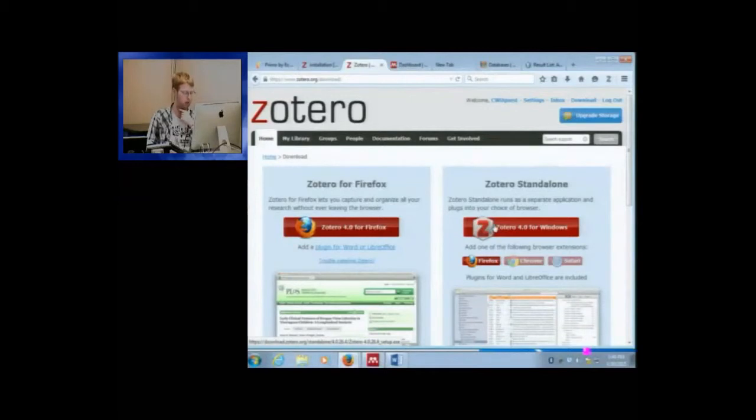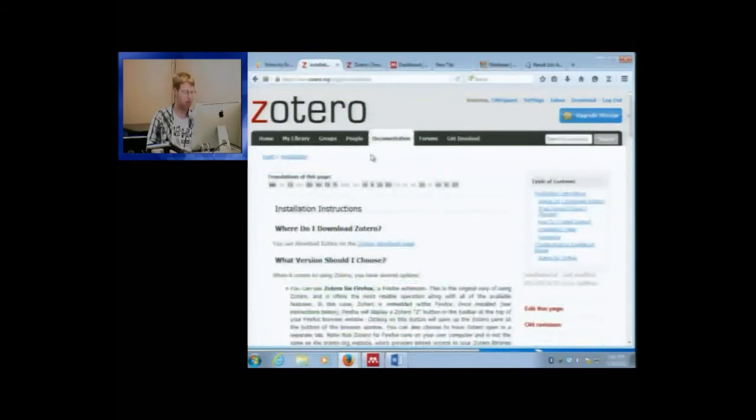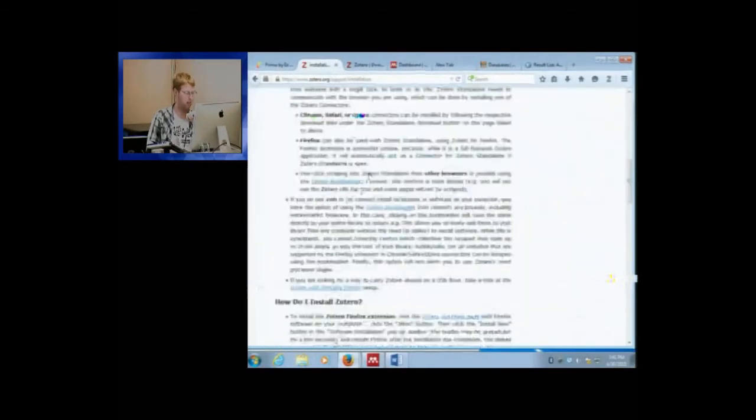The last thing, you're going to click on these links, and it should automatically run you through the process, and you're just going to follow the instructions as Zotero lays them out. Once it's finished, you're going to restart the browser, and ideally it will work just fine. But if you run into any problems, we're going to go through a little bit of troubleshooting information. This is an excellent webpage, zotero.org/support/installation, that goes through some of the relevant problems people have experienced when trying to download Zotero.